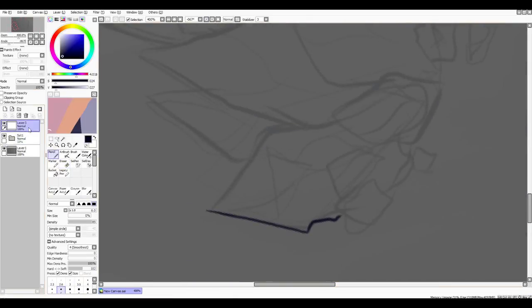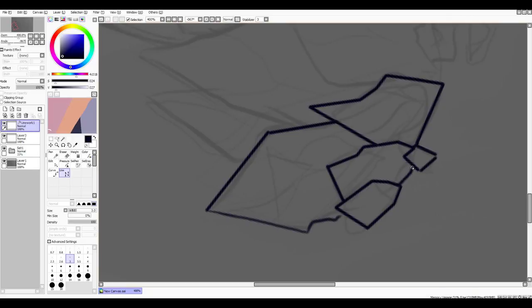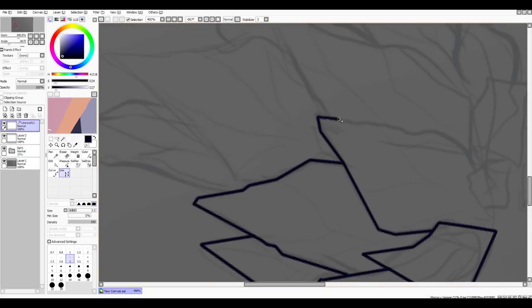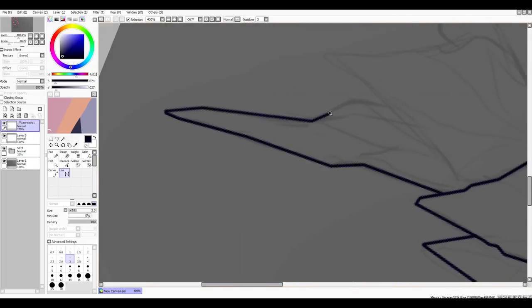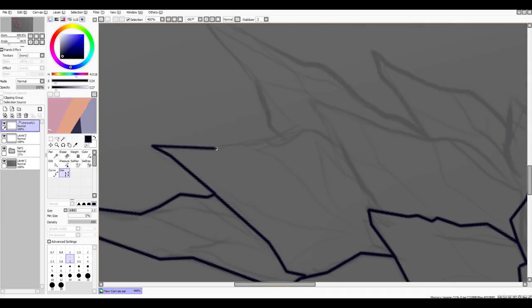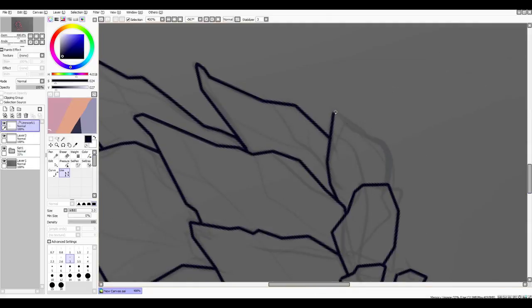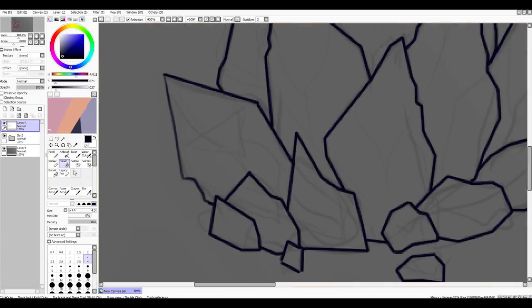At first I tried to freehand it and then was like, these are mostly made up of straight lines, I might as well just use the line tool. So we're going in here and just popping on the outline all around the very outside. It's just rough shapes for crystals. I'm not making perfect ones, I'm just making little rough ones. There we go. And I'm just cleaning up these edges just to make them not look quite so robotic.